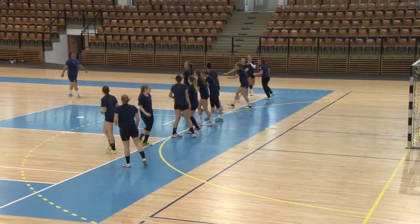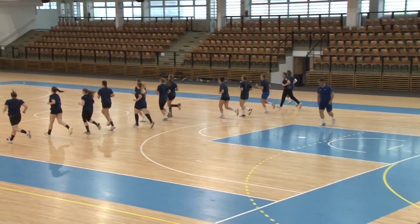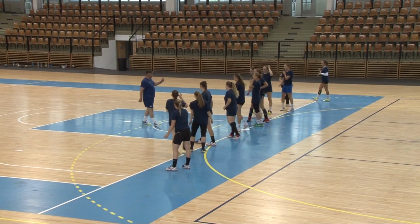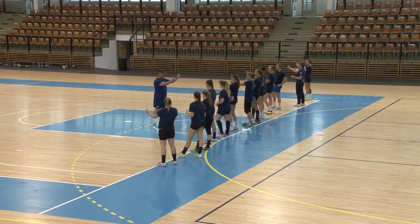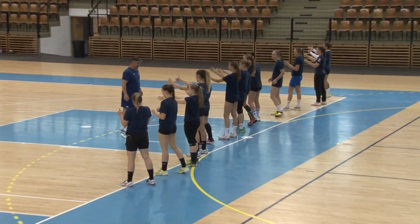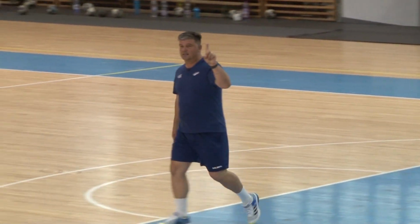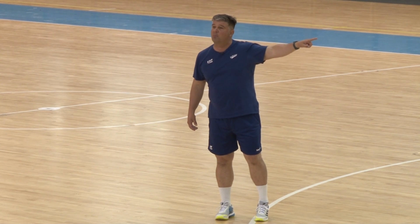Okay, normal running. Way and back, normal. Now, the same thing, but one in, one out. Stretch, vice versa. It's a simple coordination exercise. It works at every level. And now we are starting to talk about neuromuscular coordination.